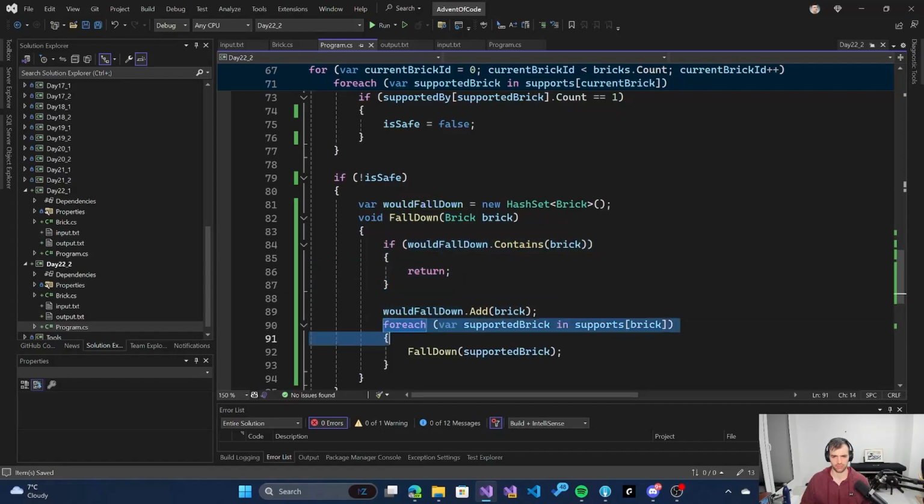So if that supported brick contains... so we fall down all of those supported ones. I would say we could do something like a queue of those.